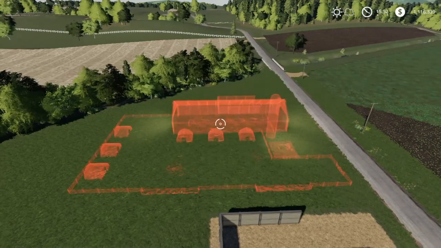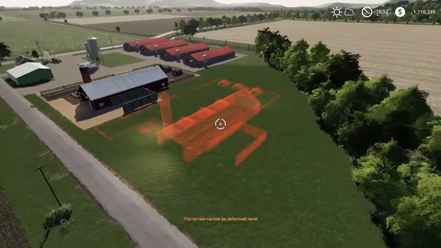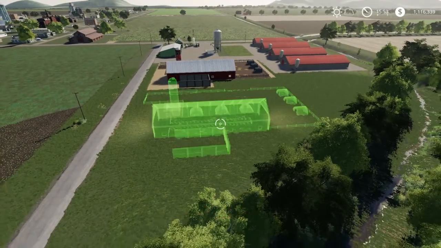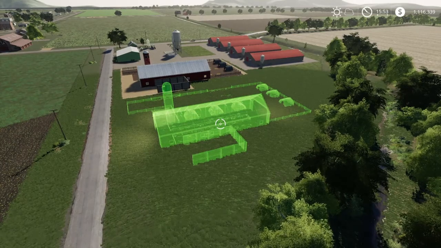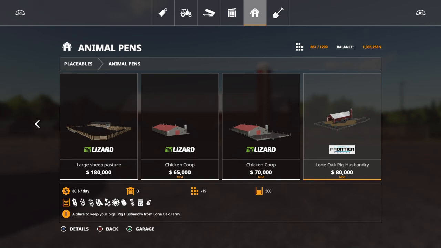And because I will want to do that in the future, and I am cashed up at the moment, I think what I'll do, even though I won't put anything in it yet, is just make sure this actually fits. Okay. So the pig pen is 80,000. It's Lone Oak Pig Husbandry. You get a few sheds in that pack as well, and it holds 500.